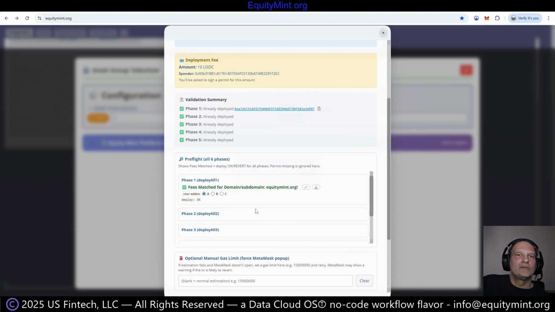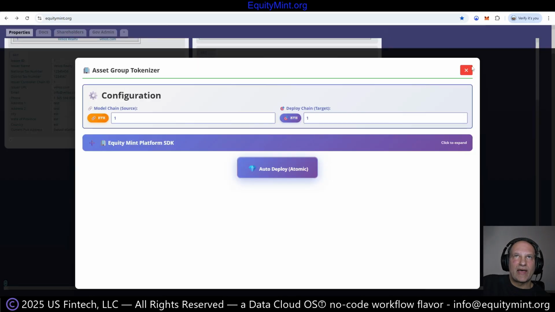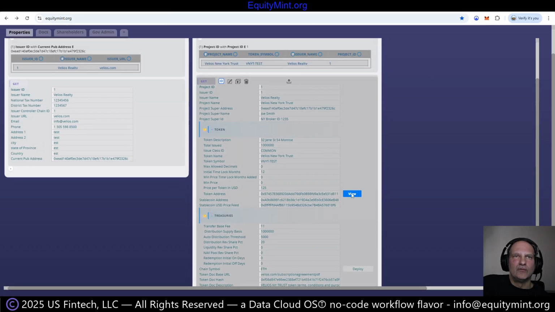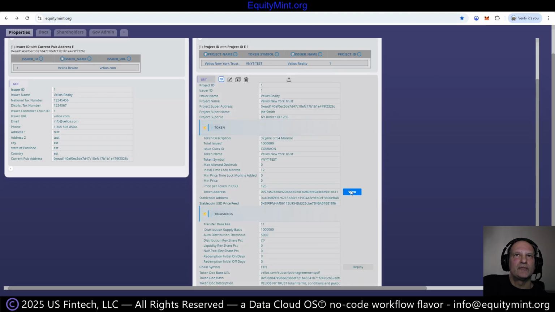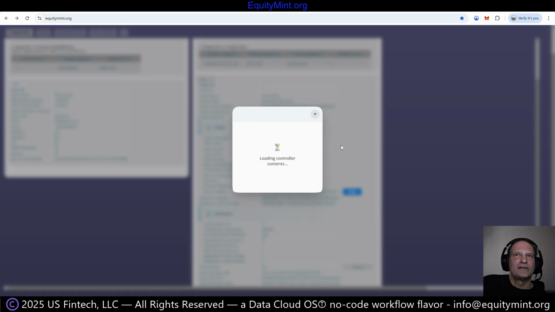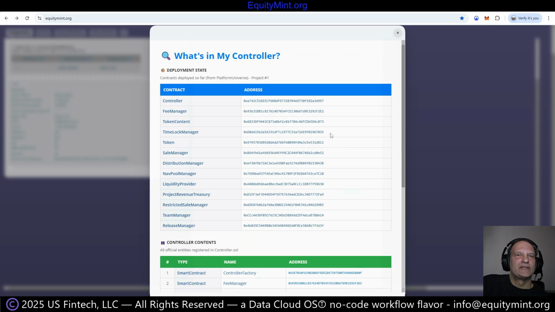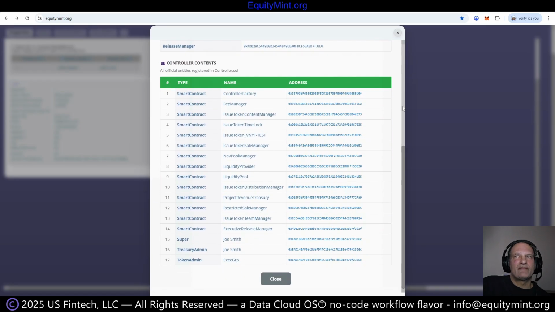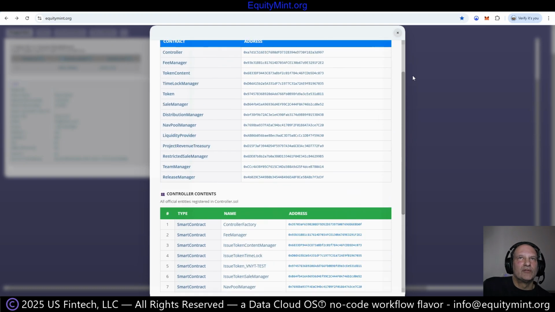But don't worry, all is not lost. You close out, you close that, so there's actually those 2 screens, and now in the view mode, you just make sure your token is open, click the view mode, and here it is. It shows you everything. And this is what you'll take a screenshot of, so you have it forever, so you'll never lose these addresses.